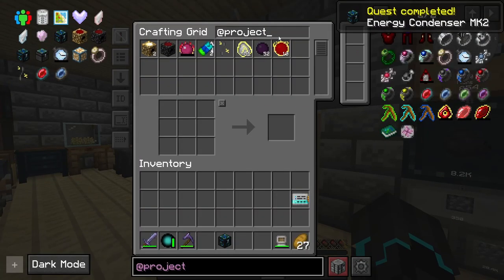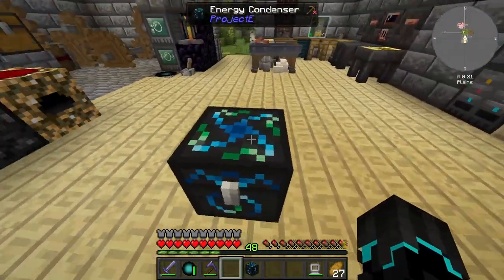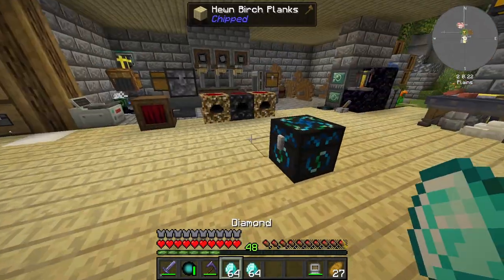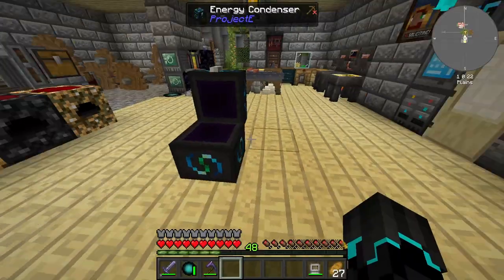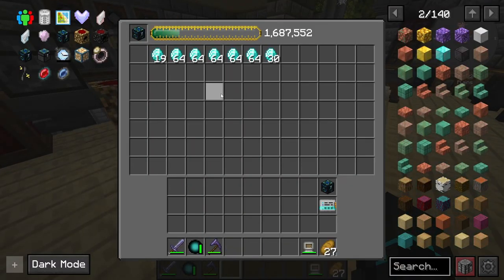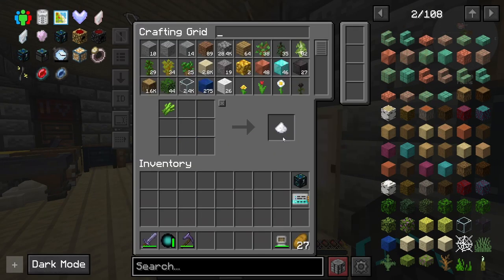And with that, I'm pretty sure, if I go ahead, this is why I wanted another energy condenser, I remember now, so that I can produce more of these. I'm gonna need a lot more diamonds than that, I feel like. It is gonna take a little bit of time, though. In the meantime, we can go ahead and make the body stone. The body?